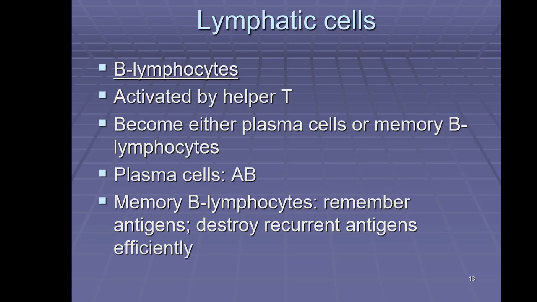So if that same antigen ever comes back, you'll have a more coordinated response and a quicker response to get rid of it. Very similar to the concept of getting the flu shot. So you expose your body to this virus, just a mild form of it, and you build up the ability to recognize it. So these memory B lymphocytes, if they see it again, they can target it really quick and get rid of it.